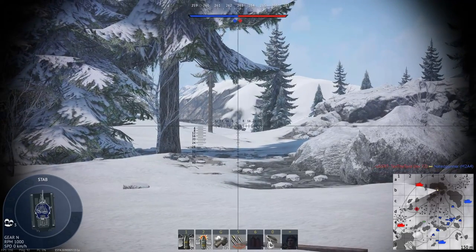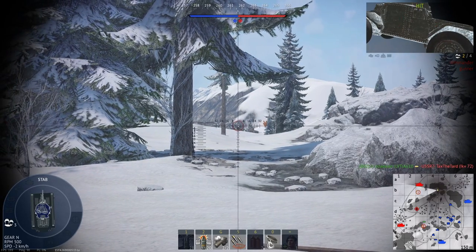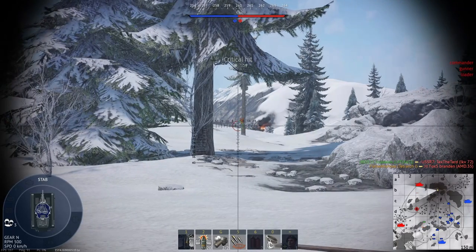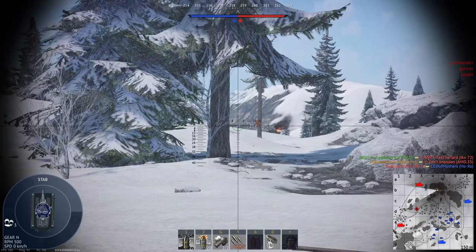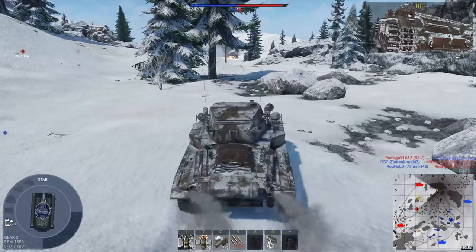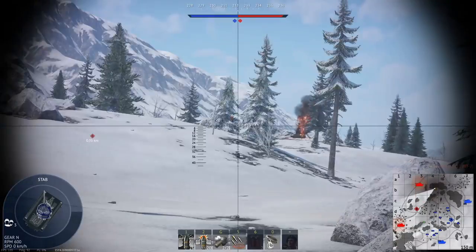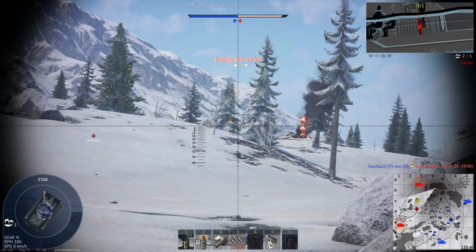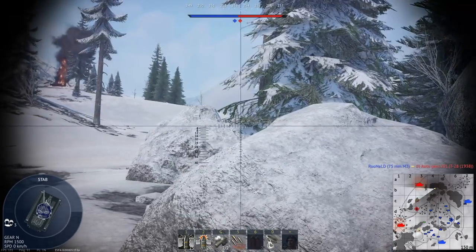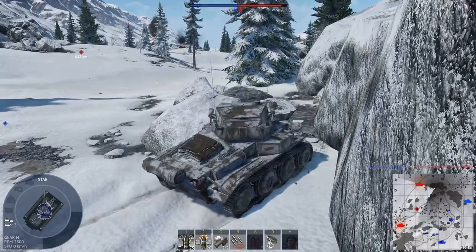How best to drive the Tetrarch then? While there are some downsides to the small size, it's really mostly a strength. You can hide in every shell hole and use every tank wreck as cover to pop out from. Most bushes will hide the vehicle completely, and it's very difficult to see from the air. This small size and quick movement is key — maneuver to a spot with clear sightlines on the enemy where any larger vehicle would be obvious, find hard cover to maneuver behind, and pop out to hit the enemy at distance. If such a spot isn't available, scurry from cover to cover and wait in ambush — you should have an abundance of hiding spots.